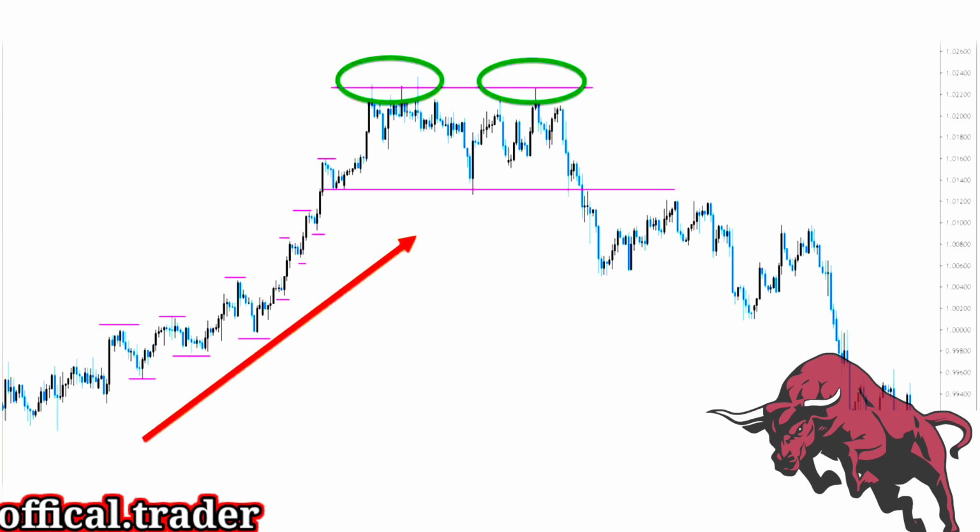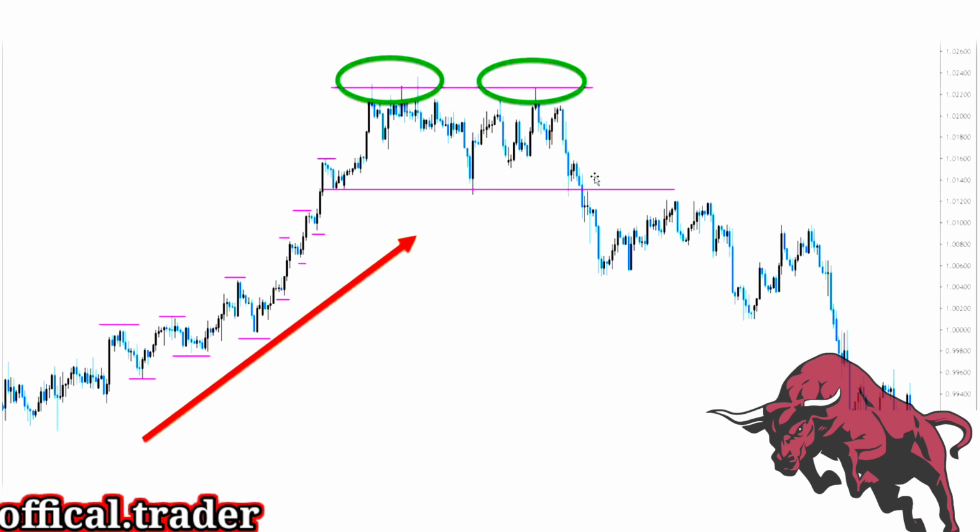What does it tell us? A lack of buying support, and the sellers come in and push the price down further and quicker and sooner. So the market is not able to push higher. Those are all the little pieces of the puzzle that are coming together here that will help us understand when the market is slowing down. So here we have our double or triple top. The market is not able to push higher.